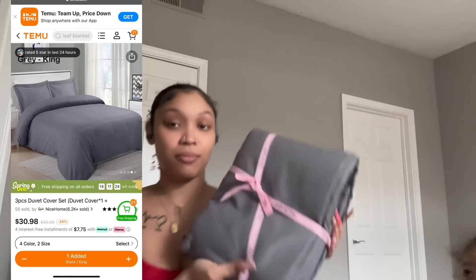This is the comforter I got for my room. You know those covers where you have to put a cover inside? This is one of them. I was trying to choose between this one or a black silky one — I might still go back and get the black silky one. It opens so you can put the cover inside, and it comes with the pillowcases too.